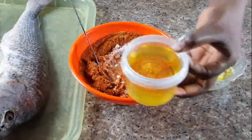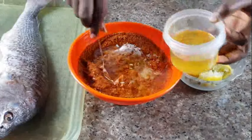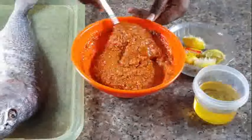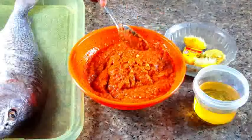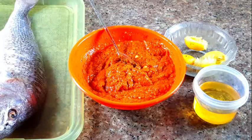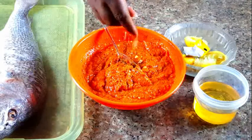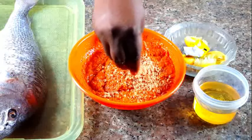So now, lastly, I'm going to be adding my groundnut oil to it. Now you can mix everything very well. After mixing well, I decided to add the last Maggi crayfish that I have in that plate. I know you guys can see it. I decided to add it because I tasted it and I felt like I needed one more to go, okay?